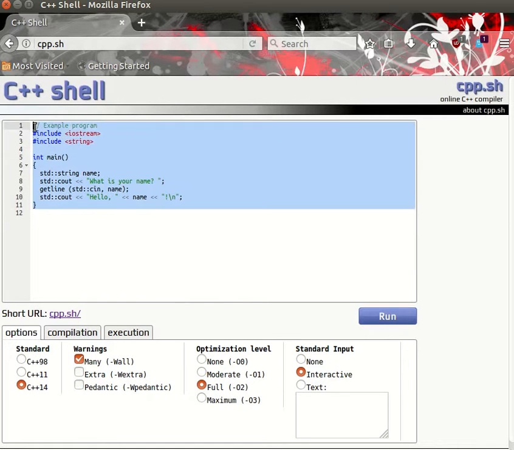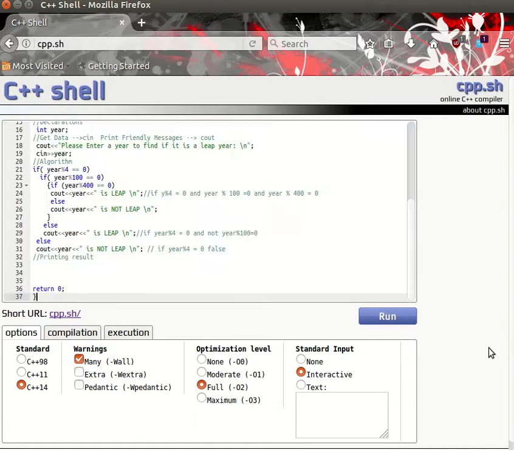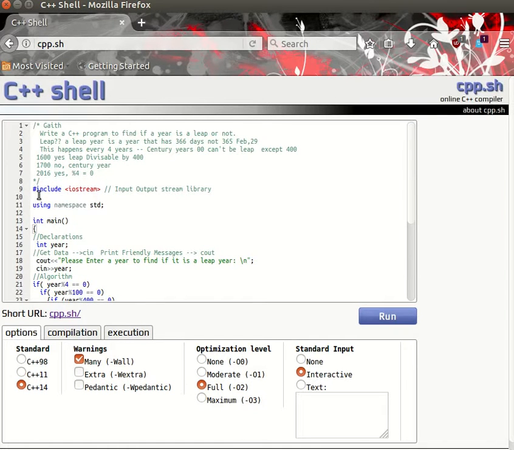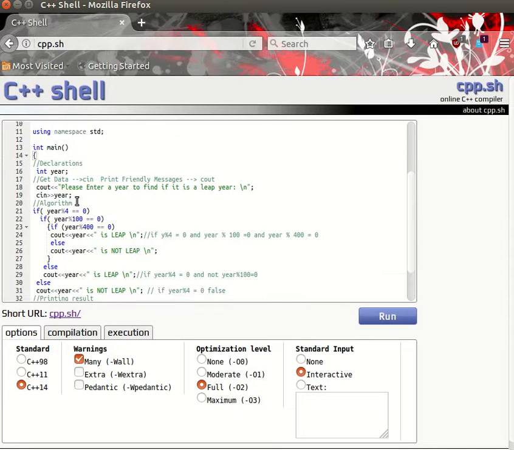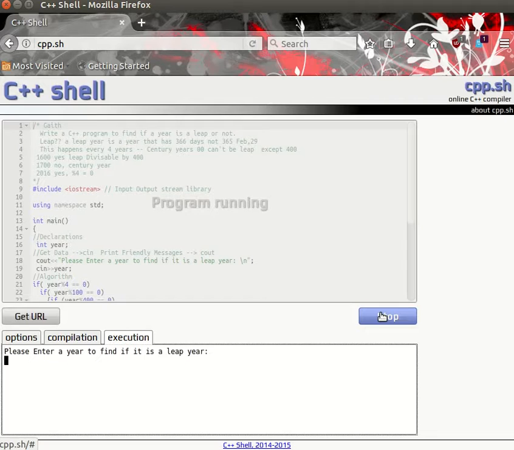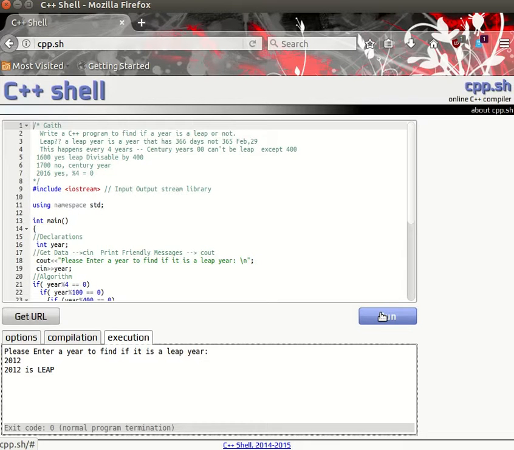Oh, I took it all. This is just documentation. Here is the program. Check a year. 2012 is a leap year.